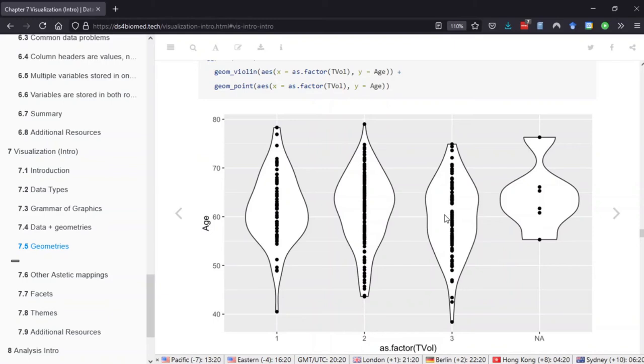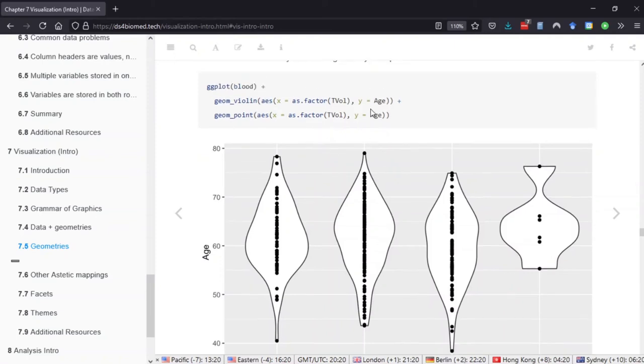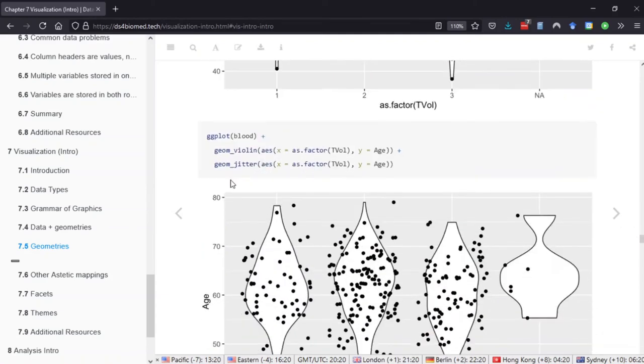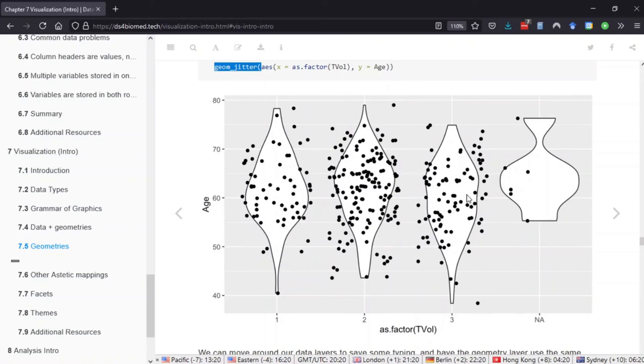It's called a violin plot because when it's super skewed, it looks like a violin, with a hump and a tail. This is one example where you can add different layers. Here I drew the violin plot, and then I also put a point on top so you can see the actual points. Instead of geom_point, you can also use geom_jitter. It's not going to be accurate in terms of where the points are, but it spreads the points out, giving you another way to add a layer and see where the points are clustered. So you can use these types of plots just to get a sense of where things are.